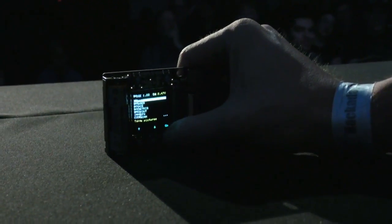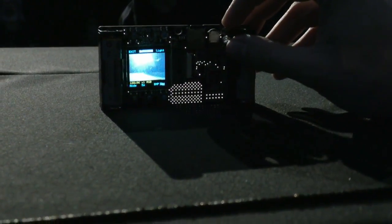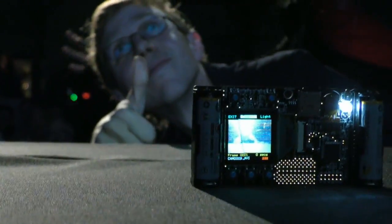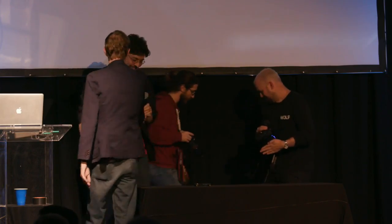It also works with the video. So timer 1 second to 3 seconds, 5 seconds. There you go, 5 seconds. Come over. Woo! And it's recording. So quick hack, just an improvement to the camera. Let's have a big round of applause for Leo.